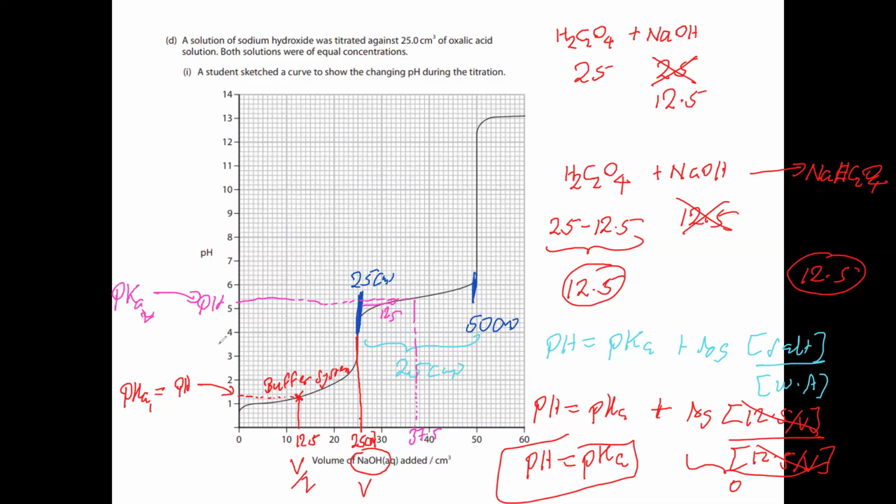So simply, find the midpoint volume, find the pH value, and you get the pK1. How to convert pK1 into Ka1? You take the minus antilog of it, then you get the Ka1. Same thing: take the second titration, take the midpoint of the volume, take the pH value at that point, and you get the pK2. If you take the minus antilog of that, you get the second Ka value. That's how you find Ka1 and Ka2.